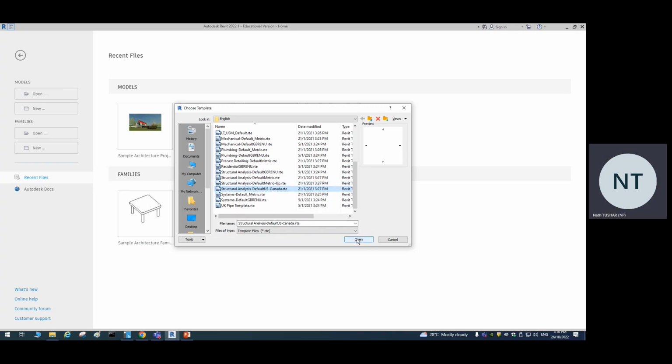Another thing you should take note of is that in Revit there are three different types of file formats. When you save your project later on, you will observe that the file format is .rvt. Like Excel has a file format, .xlsx, Revit BIM software also has a file format.